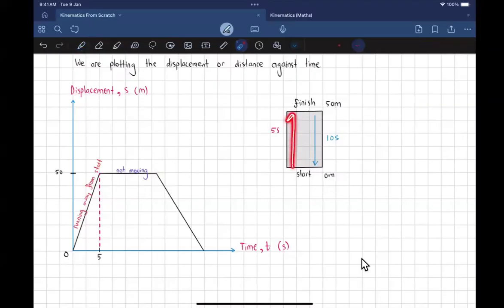So this is his initial run. That was from the start to finish, and now he's running from the finish to the start. Right? Perfect. So you would say that he is running to the starting line, or you can say he's running away from the finish line, right? Running away from finish line.